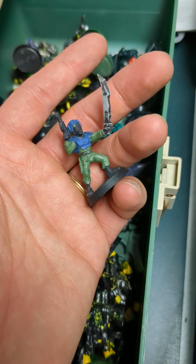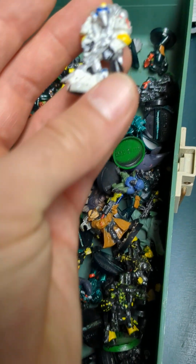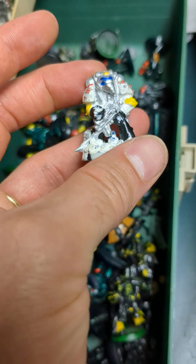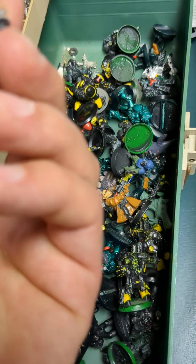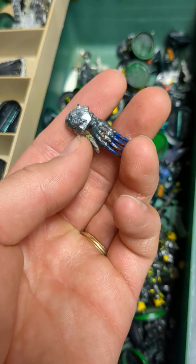Random Imperial Guardsman with an orc sword. Okay. Oh, that one might actually be a Rogue Trader era Beaky. Somebody's going to correct me on that. I hope you do. Love to see it. There's just wargaming history in these boxes, y'all. And again, I'm not going to go through all of it, but this video is going to be fairly long, so brace yourself. Nice metal lightning claw that's gathered some lint, like you do. Don't leave your lightning claws on.